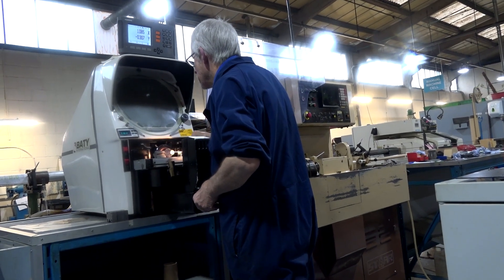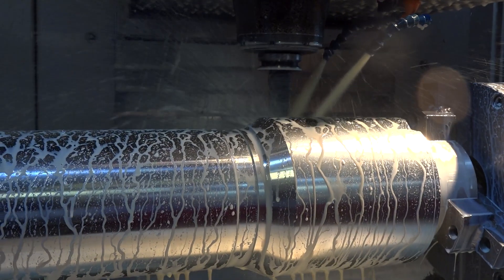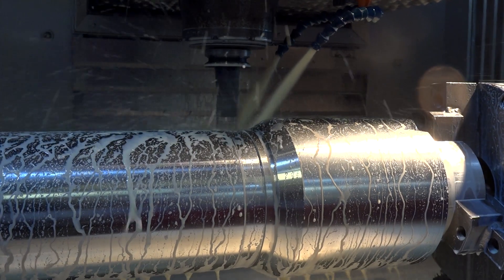But hopefully this will still be running 20 years from now. We think it definitely will be. We aim to keep machines for 15, 20 years. I know that's not necessarily what a lot of people do in the market, but for us that works because you never know when the next downturn is going to come. If you go back 20 or 30 years, recessions come around once every 10, 15 years. Nowadays they're simply coming around every five. You don't want a machine shop full of brand new stuff.